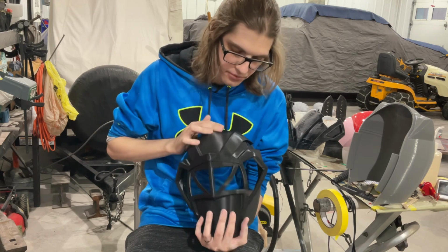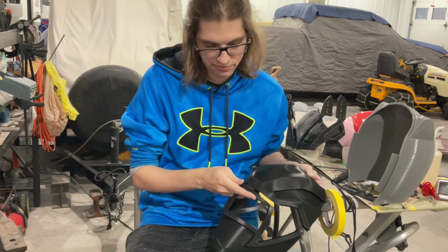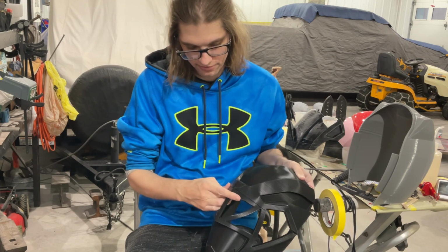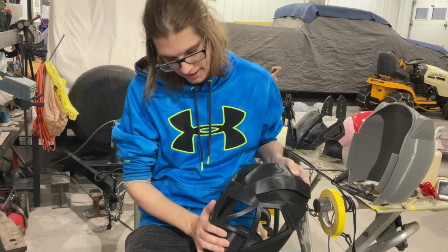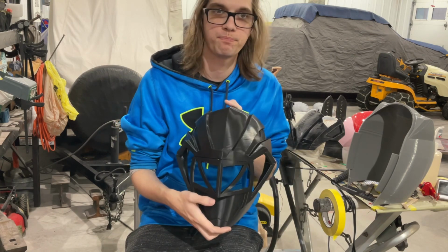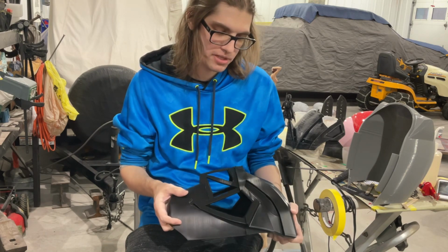We'll have to epoxy putty the front of our weld here so it looks nice. It's never going to be as nice as if it printed in one piece, but for me, I'll be okay with it. If it was for someone else, I probably wouldn't, unless I talked to him first, of course. But we should be able to get this back together.